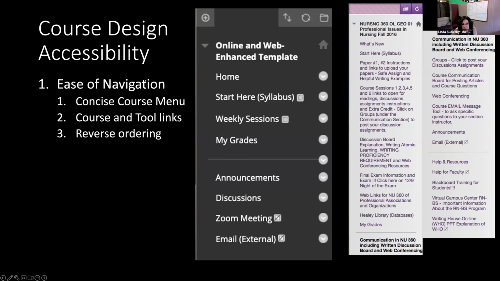The Start Here section includes the syllabus and any introductory information. And for weekly sessions, we recommend placing the content in each week or session, titled week 1 or week 2, or session 1 or 2. And this creates a learning path for your students.